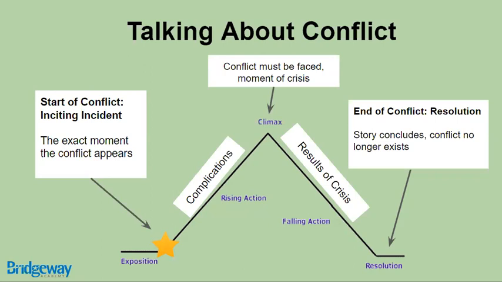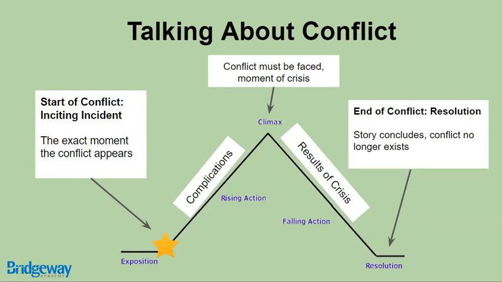So this is where it appears to the reader. Now, this doesn't mean that it has to be like, hey, these people are now fighting kind of conflict, but it could be hinting at this is not perfect or something weird's going on here, right? This is the moment where the reader is clued in on, hey, this might be the problem or this could be an issue later on, right? Things start to build up from there, right? Or the momentum, they've jumped in the pool and they're ready to go now. So the inciting incident is the exact moment when the conflict appears to a reader when they first start thinking about that issue, and it's no longer just introduction or exposition.